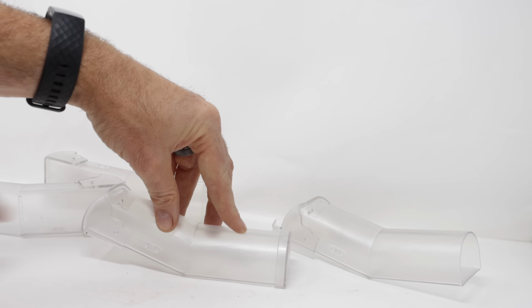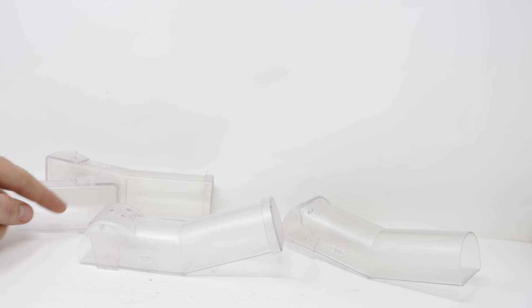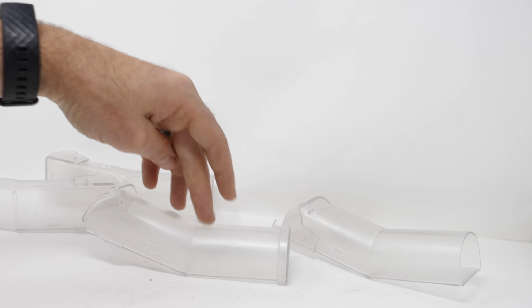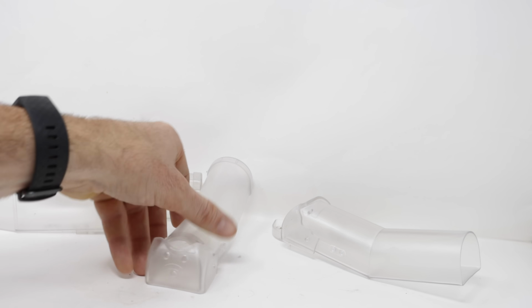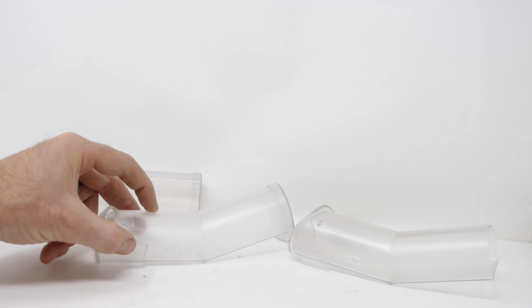Now to set it, we'll pull this up like that. The mouse will enter, try to get the bait. When it tips this forward, the door closes, and the face of the door kind of looks like a cat. Now it's a pretty simple design, but I want to see if it works.